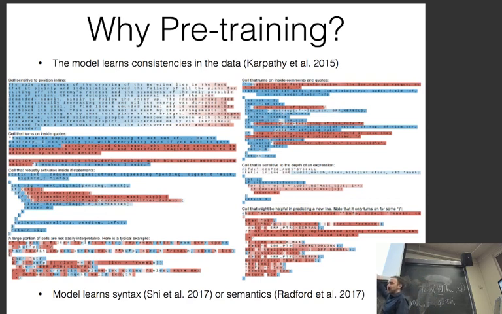There's also something from Harvard called LSTM-Viz. I haven't tried it myself, but it's a visualization tool for LSTM hidden states or something like that. So if you want to take a look at that, that might be interesting as well.